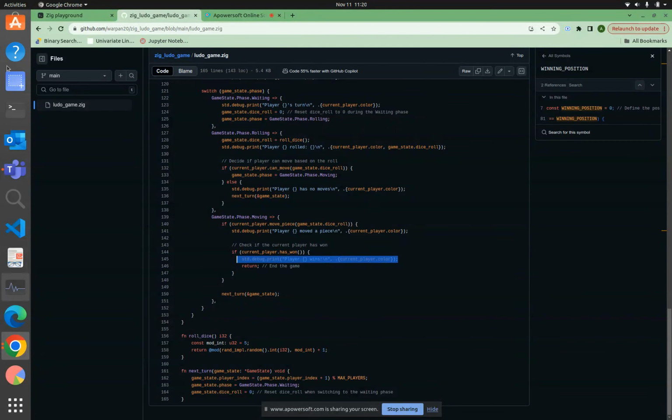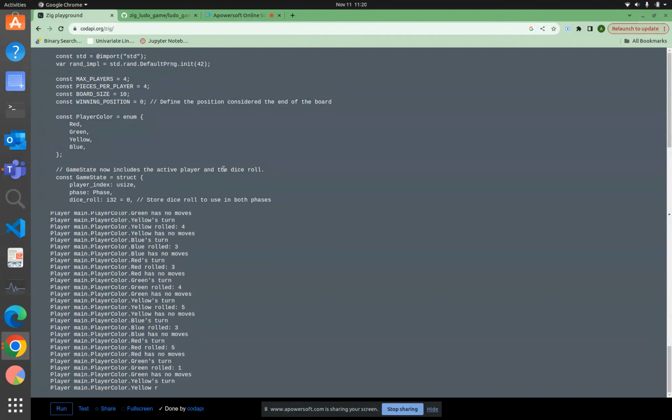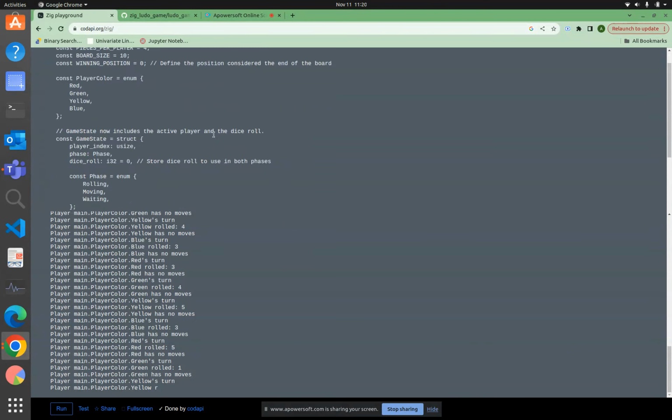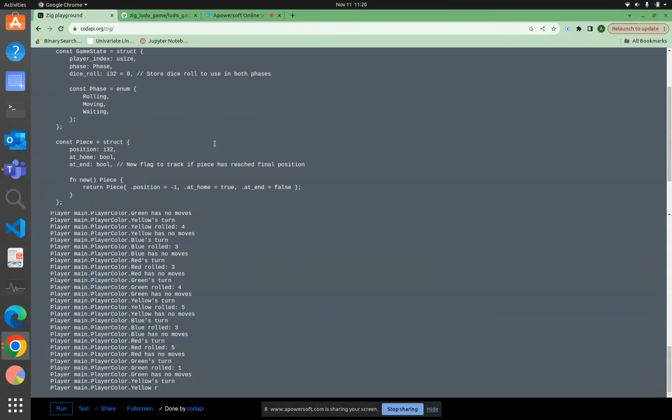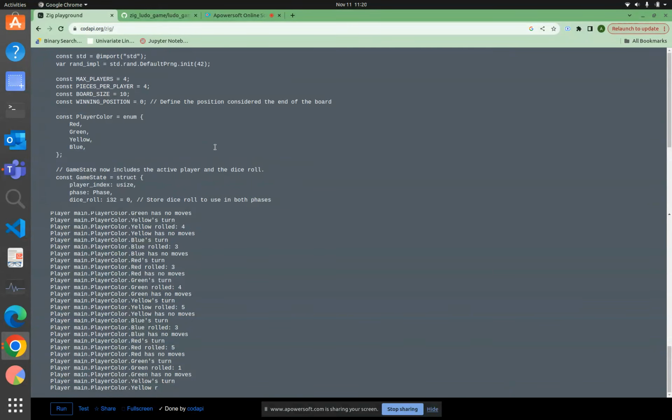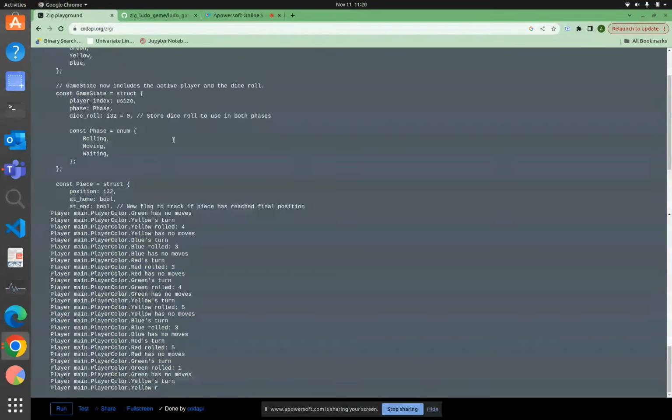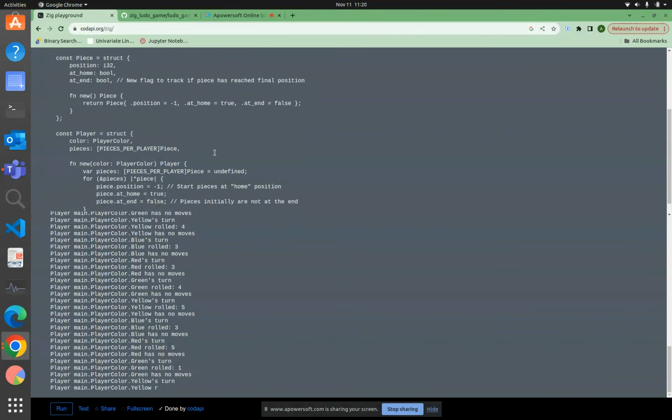I have been trying to run this application. Let me just show you by running this application on the code api.org/zig website. The thing is, this takes a long time to run because six doesn't occur that often, and so it takes a long time for the entire process to complete.